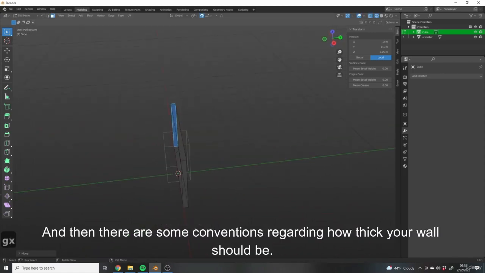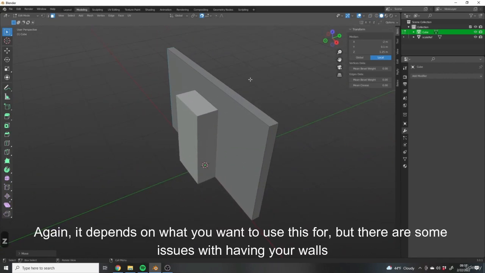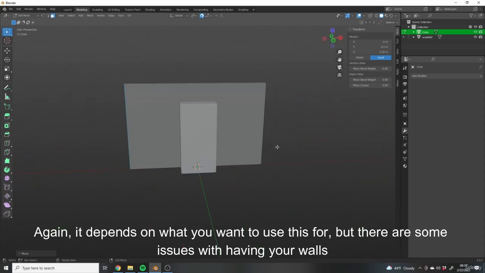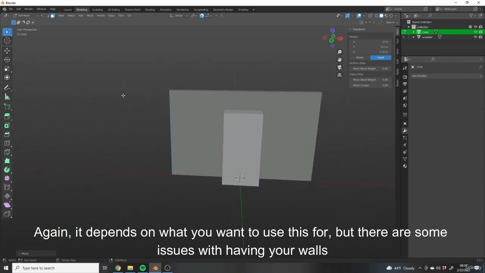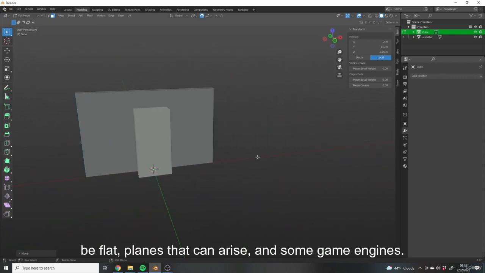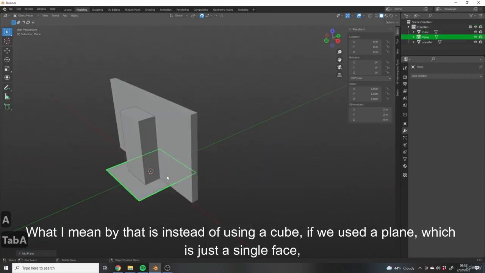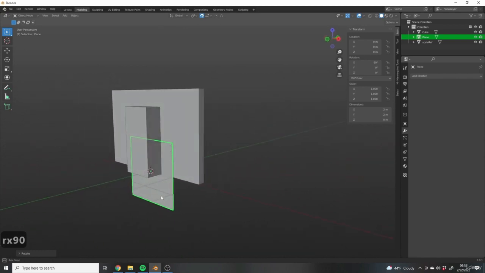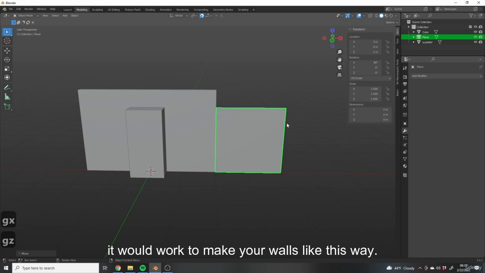And then there are some conventions regarding how thick your walls should be. Again, it depends on what you want to use this for. But there are some issues with having your walls be flat planes that can arise in some game engines. What I mean by that is, instead of using a cube, if we used a plane, which is just a single face, it would work to make your walls this way.